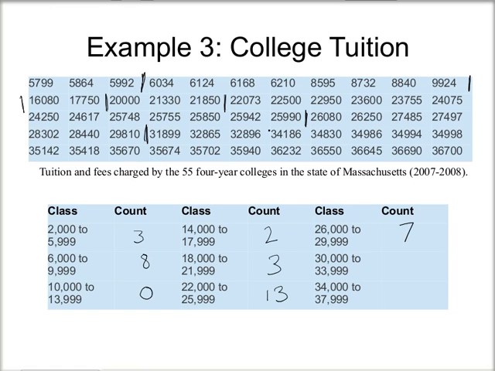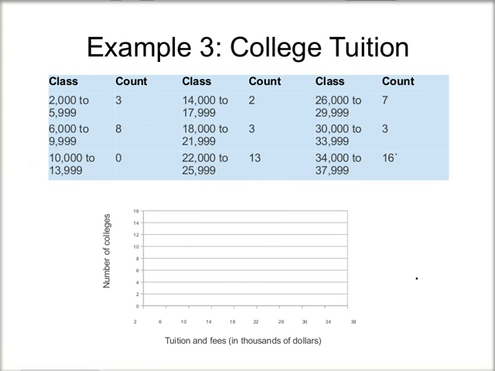Now everything up to just under 34,000, I've only got a few schools in that interval, so that's going to be 3 schools. And then all of the other schools are going to fall into my last interval, and there are 16 of them. So that makes my grouped frequency distribution, and I just copied it over on this next slide here. Let's use that to draw our histogram.